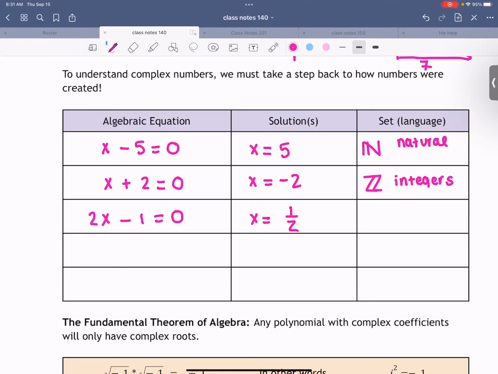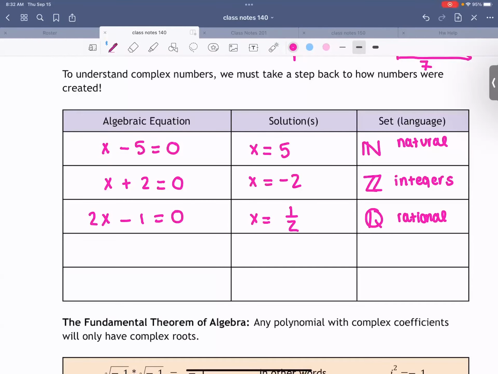So we started with natural numbers, which are the counting numbers. Combine stuff to get integers. Now we're dealing with fractions. Anyone want to guess what these are called? We actually talked about this word before. It starts with R. Rational numbers. Rational. And we use the symbol Q to denote that. Anyone want to guess why it's a Q? Well, when we divide stuff, we have a quotient, right? That's why we have a Q to represent the rational numbers.